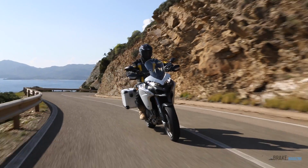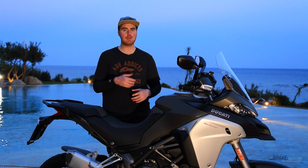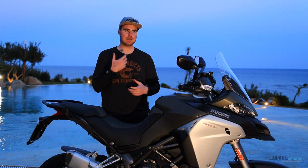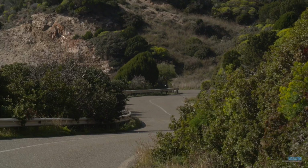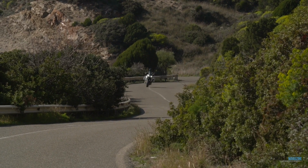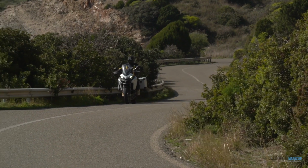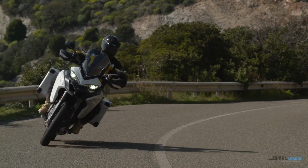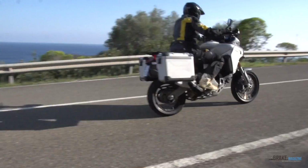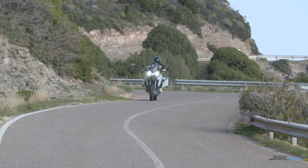Likewise on the road, the engine was incredibly nice to ride, especially in sport mode. It's really powerful, but it's really free as well. It doesn't hamper you, it doesn't have too much engine braking coming into corners. It just likes to run nicely, and the roll on when you're coming out of the corner is so enjoyable to ride, because there's nothing wrong with the fueling anywhere. Right from the first bit, it just pulls really cleanly, and it makes it an easy bike to ride regardless of what speed you want to ride at.